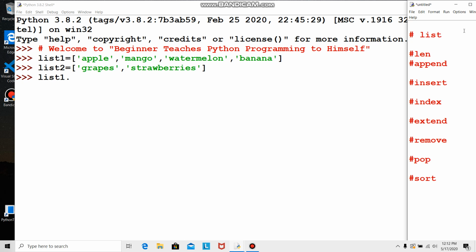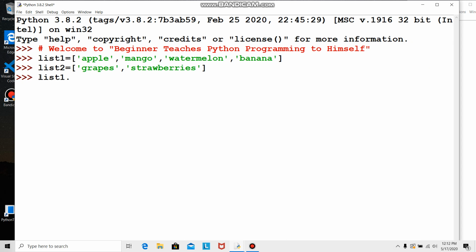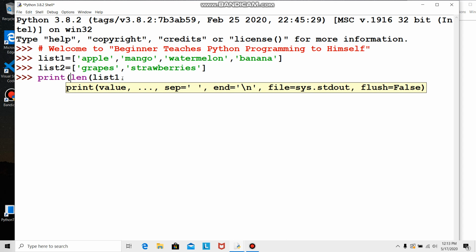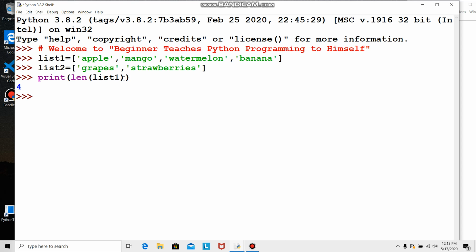Okay, so here I had made a list of things what we can do. List, first thing we can see the length of the list. So by printing, print, there is a function len. Okay, len function will tell us what is the length of the list. Okay, so list 1, it says 4. That means there are 4 elements: 1, 2, 3, 4. 4 elements. And next we'll go for append.